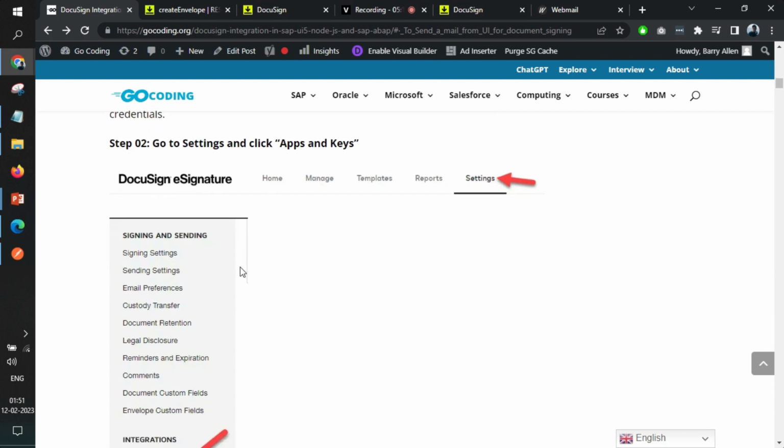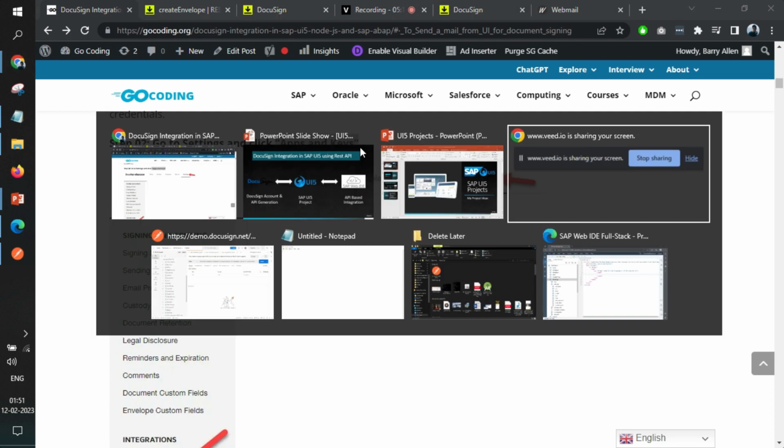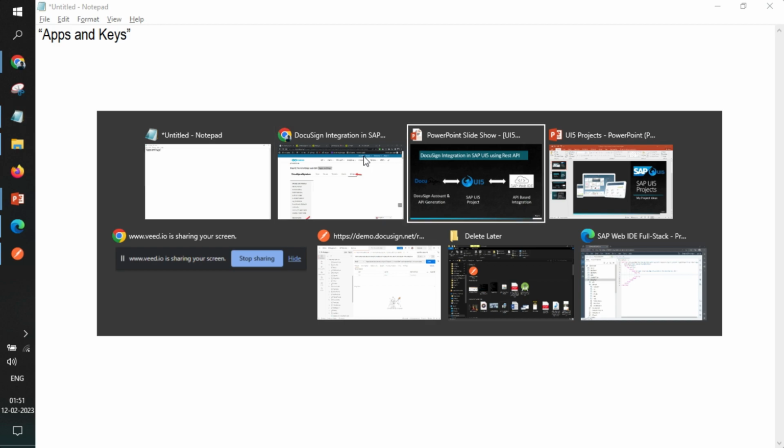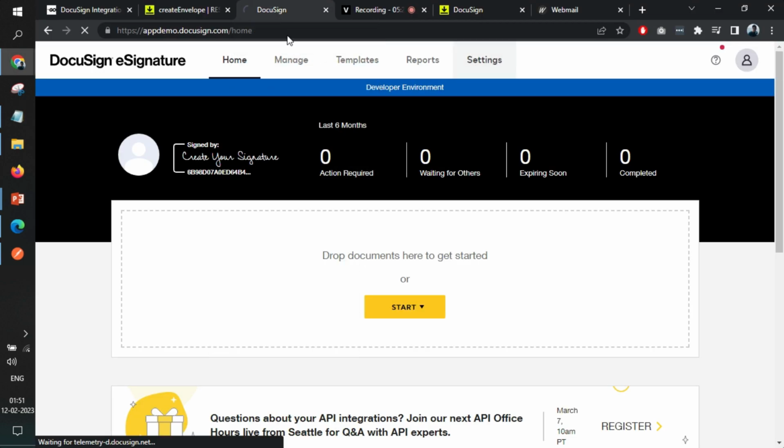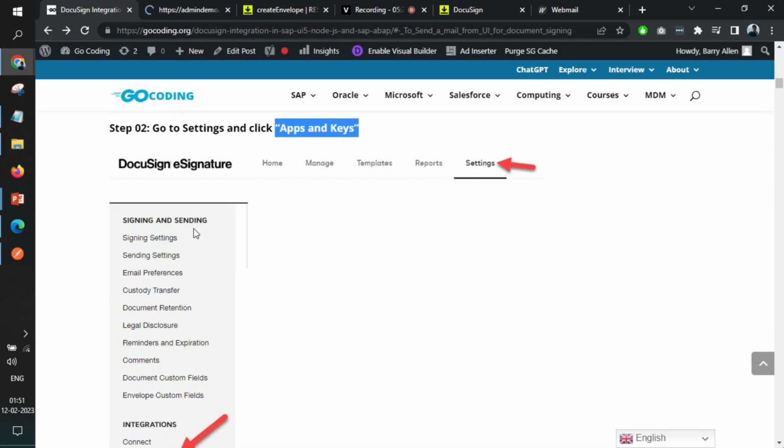This is done. The second thing is to get apps and keys. So we'll create a notepad and keep saving all our information here. To get apps and keys, we'll go to settings and click on apps and keys.